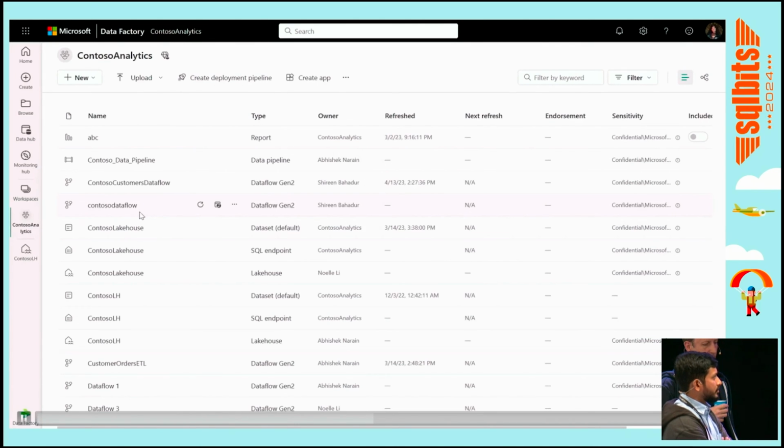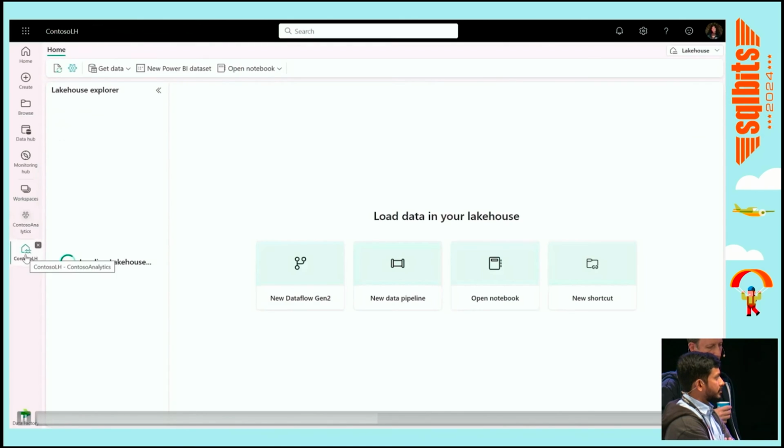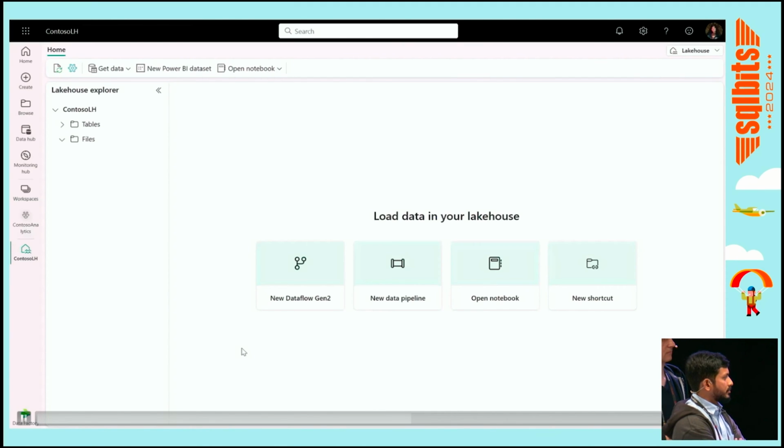Now let's design our pipeline. Trident data integration includes the rich data orchestration capabilities that currently exist in Azure Data Factory. And with pipelines, customers can perform sophisticated data orchestration at an enterprise scale. Users who are familiar with ADF will appreciate the familiarity of a low-code yet customizable experience.